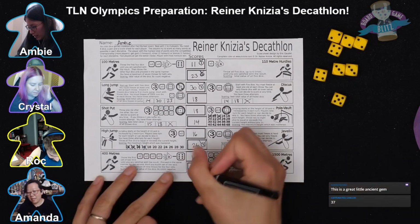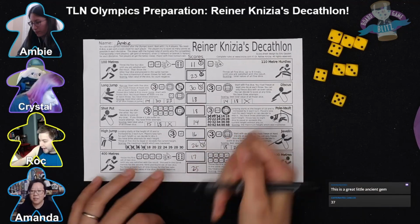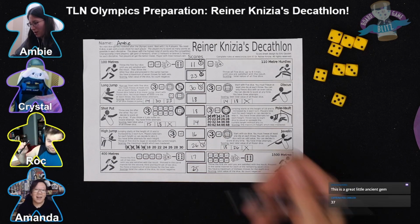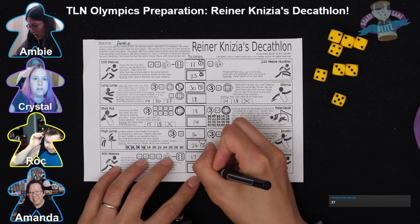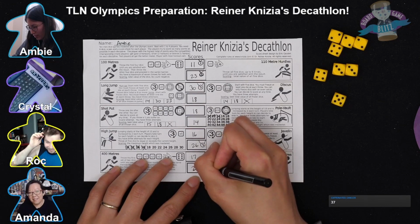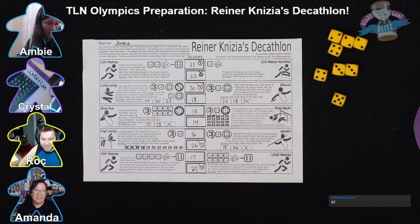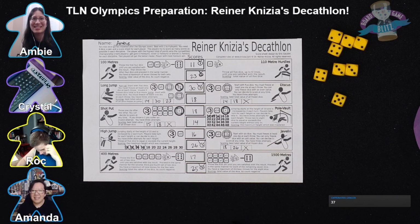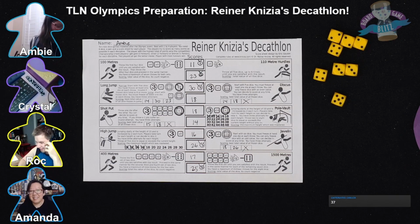Whoa, Caffeinated Nook had 37. Wow. I had 31. I have 15. I have 16. Oh my gosh. So I got silver. I only scored 5 on my dice. You're ignoring Caffeinated's score because they're just destroying us in all of these events.